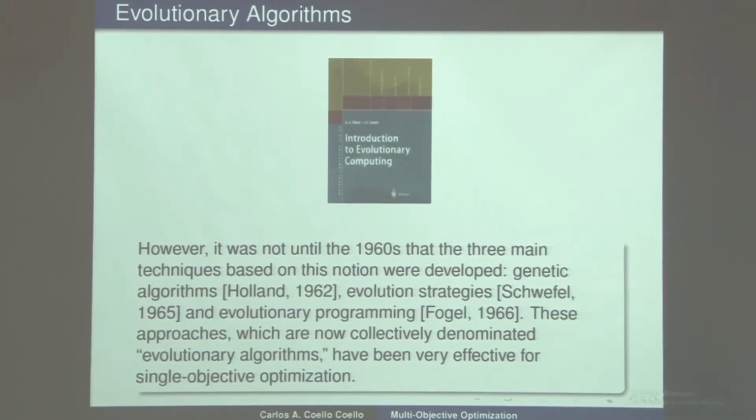There was no computer power. So these things failed, because the computational resources available were not enough. And these things are stochastic, so they need a lot of memory. So all these approaches were collectively denominated evolutionary algorithms, and they were used for several years for single objective optimization. Although there are some really interesting stories. For example, genetic algorithms were not conceived for optimization. This was a historical accident. They were meant to be used for learning, for classification. But David Goldberg made a mistake, and then everybody else followed.